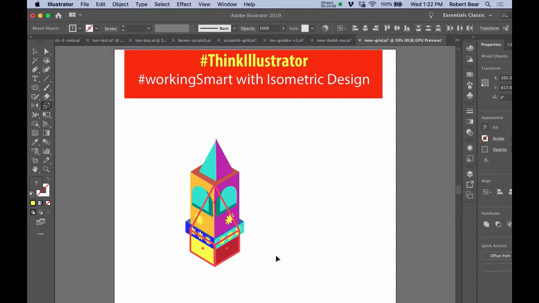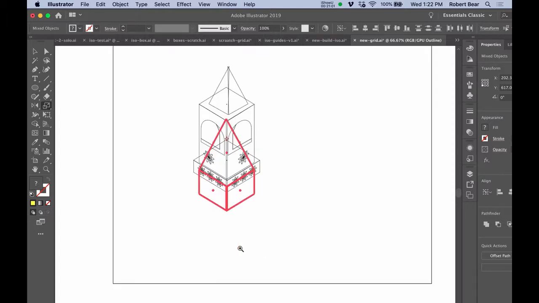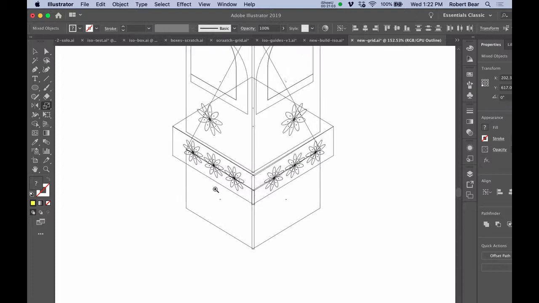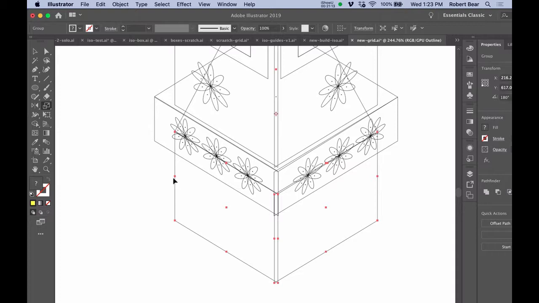So as an example, I'm going to Command Y. I'm going to zoom in here for a second. So if I was directly select, so this is selected, so I can select the anchor points here, and so there's an anchor point here, and an anchor point here.